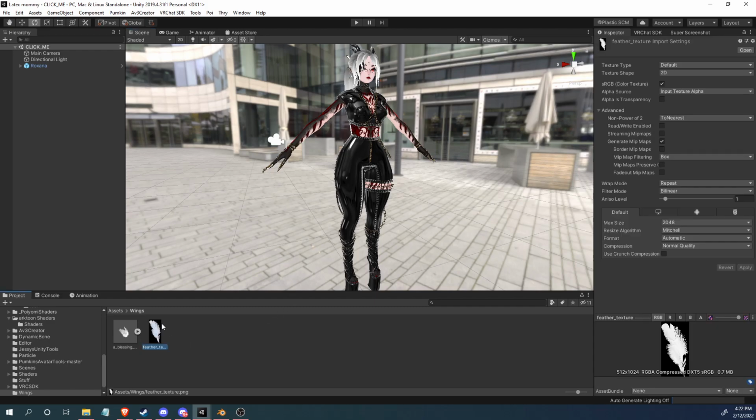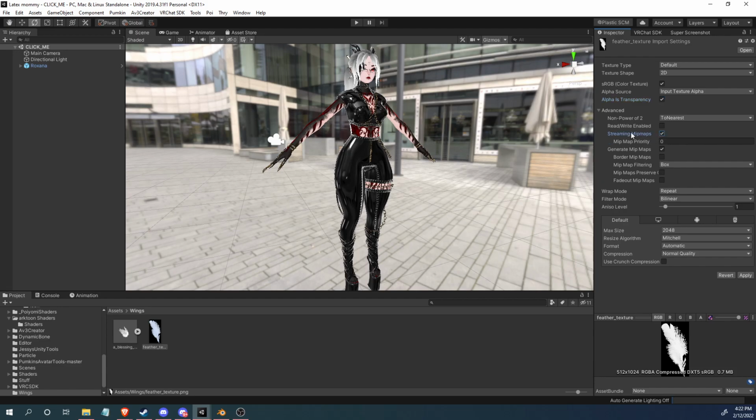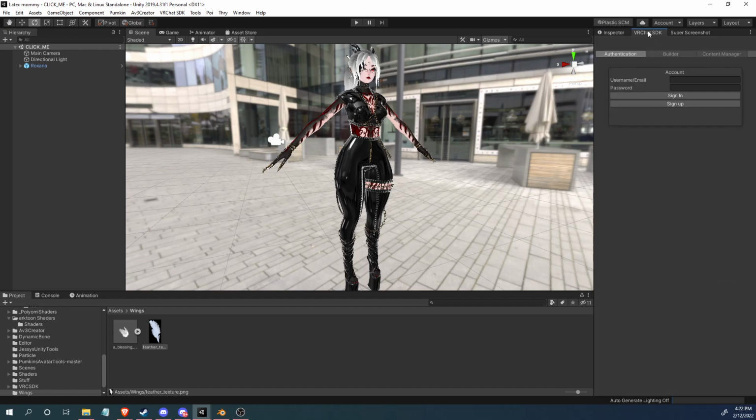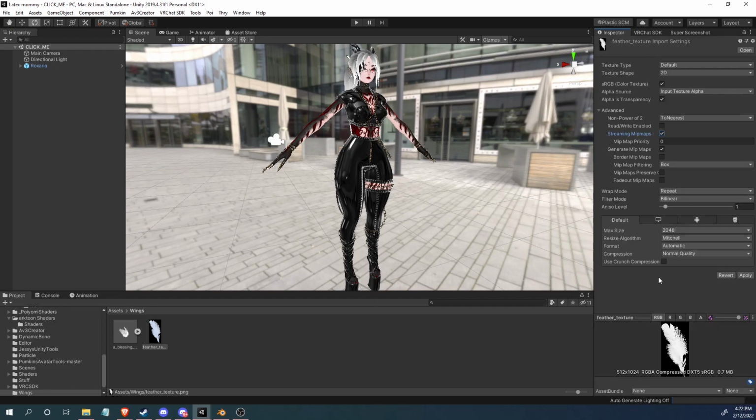Going back to the texture, just left click on it and we're going to check alpha is transparency because it has some transparent parts. I will also check streaming mip maps, because if you don't do this, the VRChat SDK is going to ask for it anyway, and just to save that step.